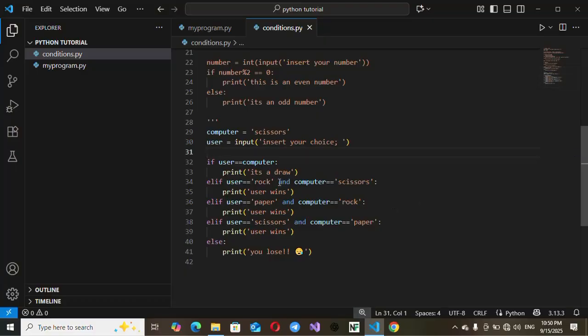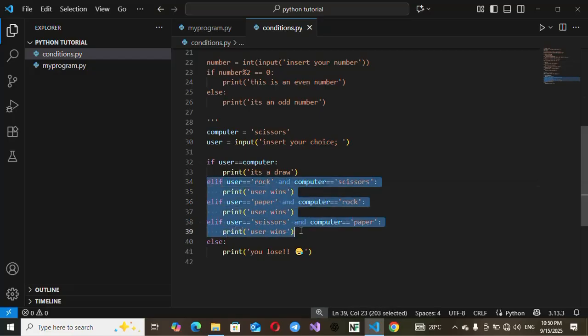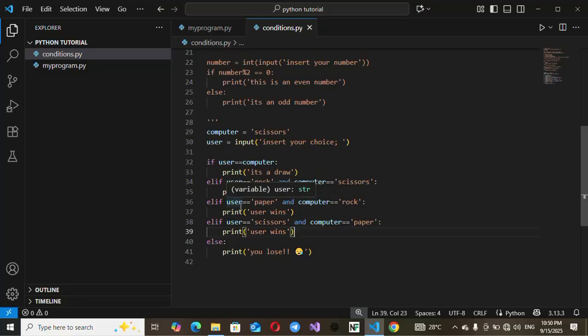So you can use and you can also use or in your own code. Now we can make all of this else if statement into one elif statement. So how are we going to make this into one elif statement?